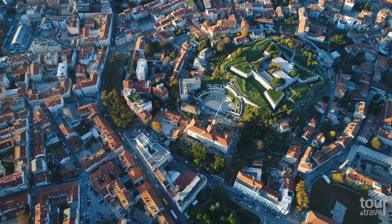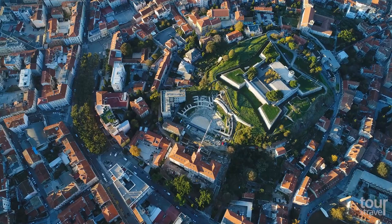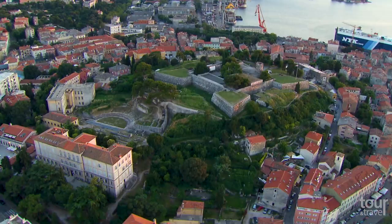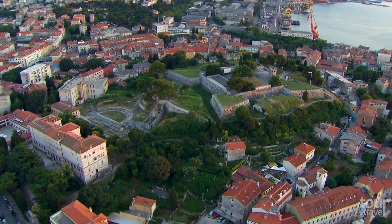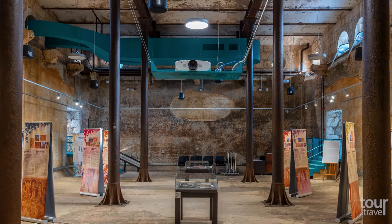Climb to the central hill of Pula, which has been the focal point of settlement development since its earliest history. Today, it is dominated by a massive 17th-century Baroque fortress built by the Venetians, who took over Pula in 1331 and ruled the city until 1797. The castle was always an important defensive point for Venetian control of the Adriatic. Today, the complex houses the Historical and Maritime Museum of Istria.